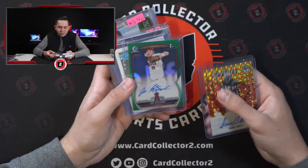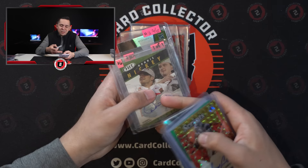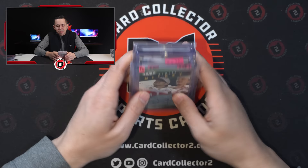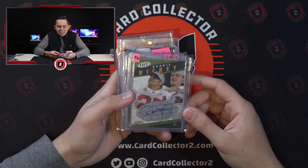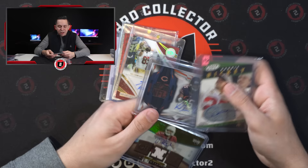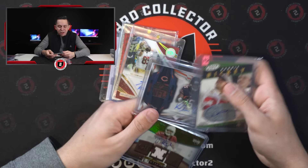Isaac Curtis auto, nothing crazy. Joe Stewart green speed. SI for Kids Lance. Christian Watson — another jersey, but this was cool. Shout out — I did not catch the gentleman's name, but someone came up to me when I was looking at a table and said, 'Hey Ryan, someone has a Donruss Nikki auto in a Buckeye bin.' I'm like, well that's my day one PC — they don't ever pop up. Six bucks. I actually got these for like 30 bucks. Shout out to my man Mark for the easy deal on these. It's a Kadeem Carey one-of-one NFL shield patch auto from Finest, Donruss Nikki auto.